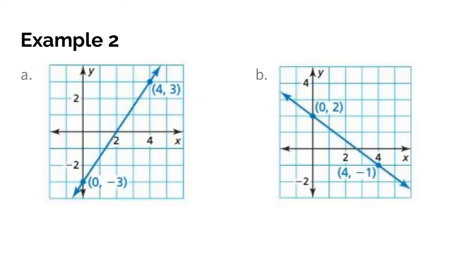All right, so instead of giving you the information, what if I give you a graph? Can we figure out the slope and the intercept from a graph? So on this first graph, again, the slope is going to be from point to point. It is going to be the rise over the run. All right, so rise over run, we'll start at this first one. I'm going to start at my leftmost point and go to my rightmost point.